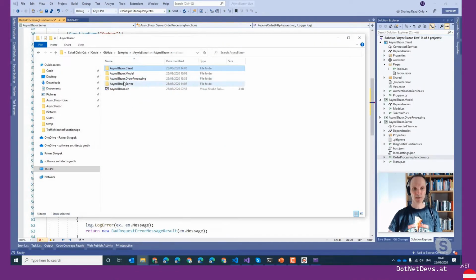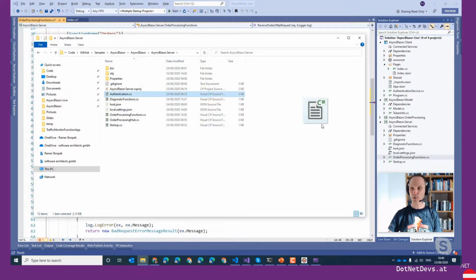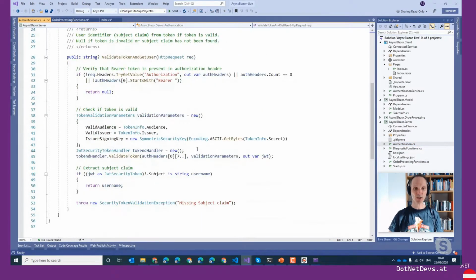And this service, I've also prepared it. Let me copy it in. It's in the server part here. I will, of course, show you the code also in a second. It's a very simple implementation, also rather naive. It's just doing, as you can see it here, with the JWT security token handler, a validation of the token. And if it's correct, it takes out the username, the subject ID, which in our case will be, for instance, John Doe, and gives back the username. So this is our authentication mechanism.